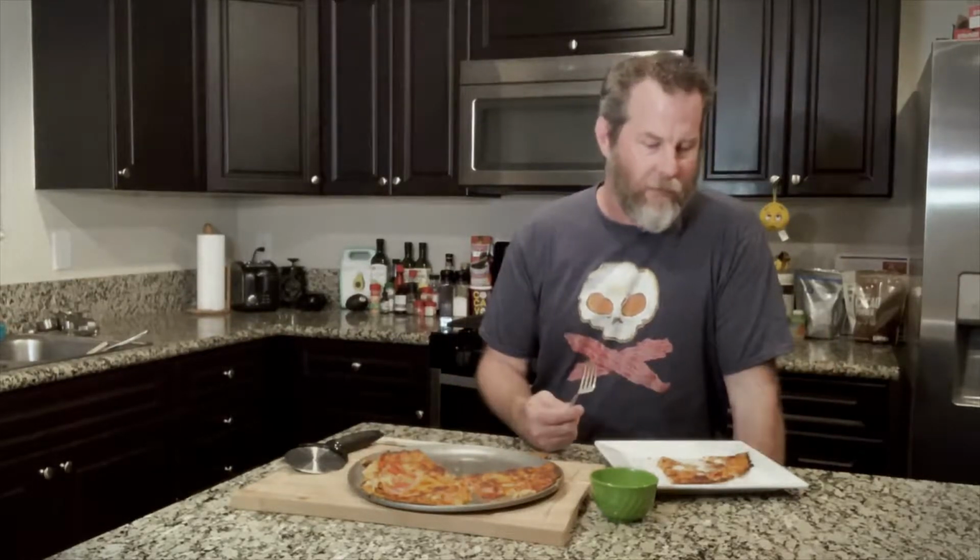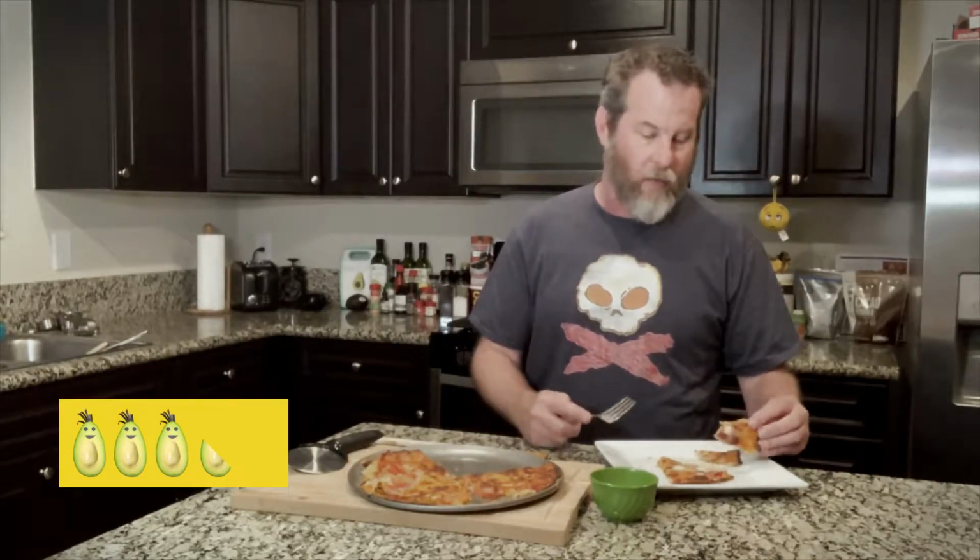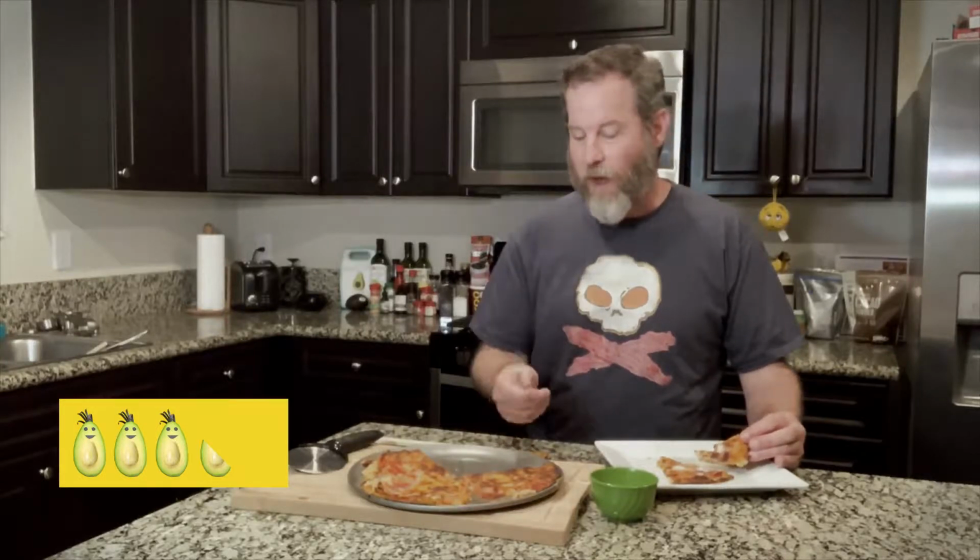Using the Bird's Eye cauliflower, the steamable with the garlic flavor already in it, makes the crust so easy. The crust is naturally garlic flavored, cheese flavored. This is one of my favorite keto dishes. I could eat this on a real regular basis. And I have made this with other toppings other than just the turkey pepperoni, which I'm using today.